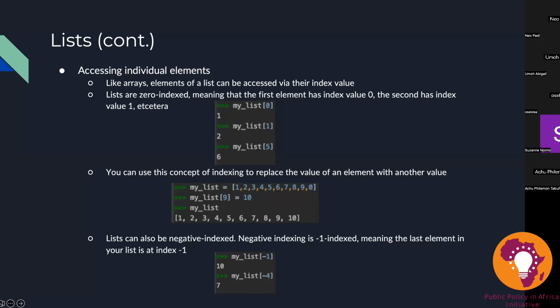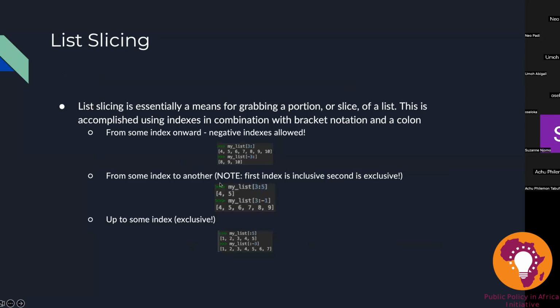Okay. So we have over here list slicing. So this is something that is very crucial and also interesting, right? So what we can do is we can take a part of the list, we can slice it up, and we can just make a different list out of it, right? So let's look at that. So my list is still the same. Let me write it down for us just so we can remember.